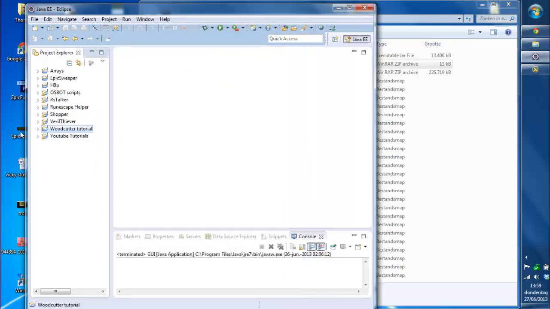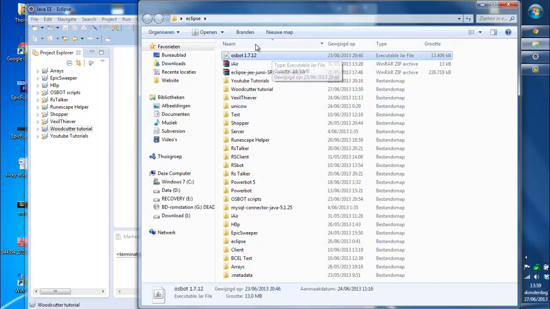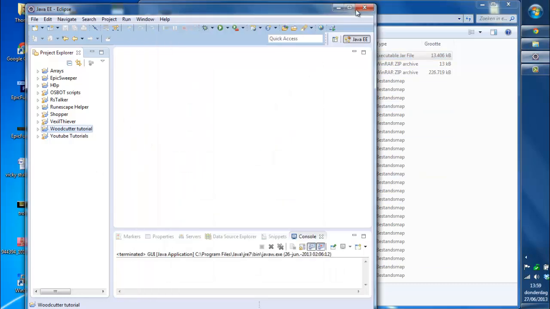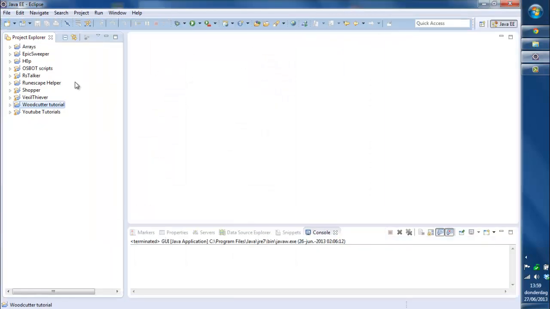Just finish it. As you can see, it created the folder here, woodcutter tutorial. So that's actually my Eclipse workspace. I love to save my OSbot.jar right here, so I can use it in all the projects I need to make.